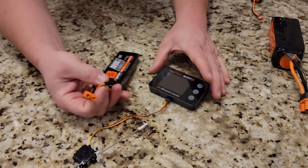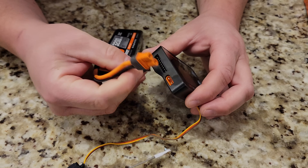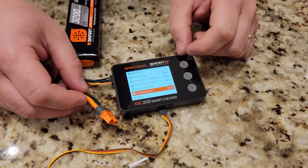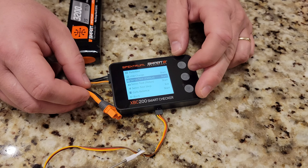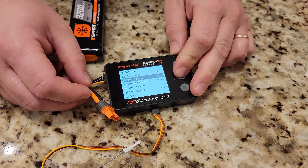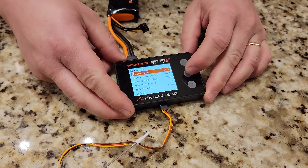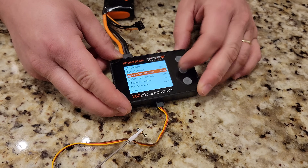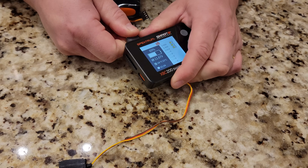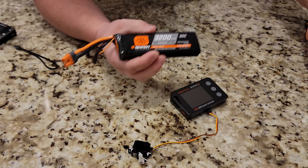We'll show a balance lead — plug in here, get your polarity lined up so the positive goes to the furthest pin. Watch this — click. You can even go in and servo test from the balance lead. You do need to plug in the discharge lead as well. Then go to servo test — there it goes. It looks like it needs to be hooked up to a balance lead, and that chime means it's getting the actual data from the data pin.